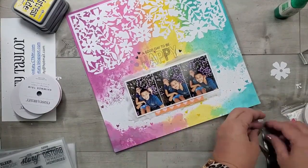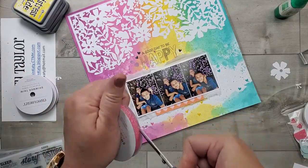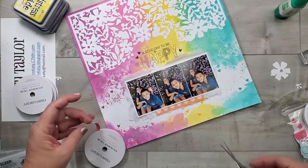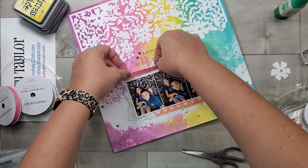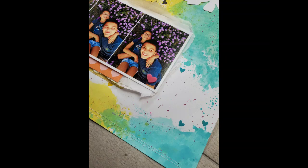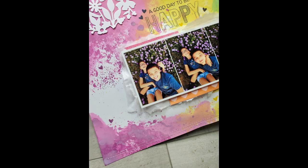And then I'm going to do the same up at the top of my photos with that brand new Flamingo shimmer trim. And I love how these shimmer trims not only added color, but also added that extra shimmer. So here is a look at the final layout. Off camera, I did go ahead and do a double stitch along the bottom of the layout just to bring the stitching down to the bottom as well.